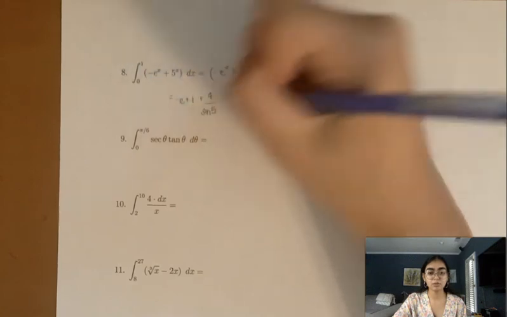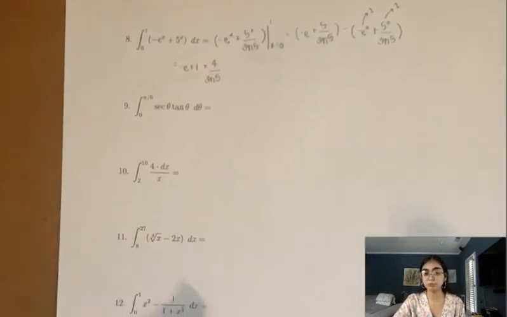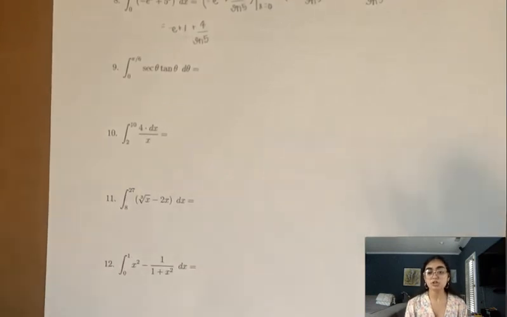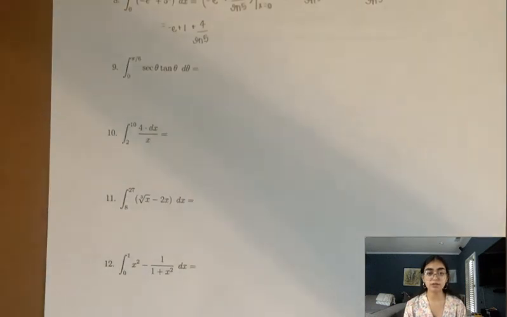Number 9, we will also not be using the power rule. We are going to be looking at trig functions. So if you've memorized your antiderivative rules, that's fine. You can just use that memorization here. Or if you want to reason it out, we can do that as well.